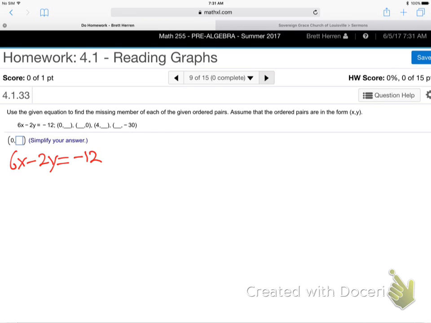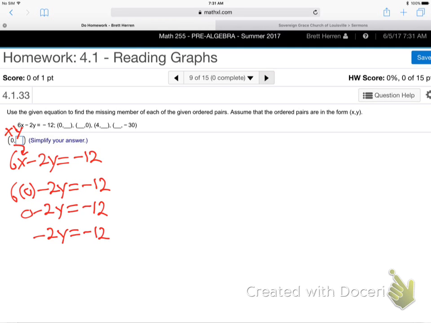Coming out okay. So this is x, y. Put the 0 in for x. And what do we got? So 6 times 0 is just 0. And so we just have minus 2y is minus 12. How do we solve for y? Remember it's always divide by the identical twin. Same sign, same everything whenever we divide. And so what is that, 2 negatives? Positive or regular, 6. Good, so that's the y value there.